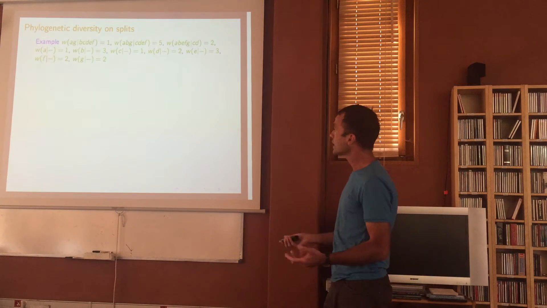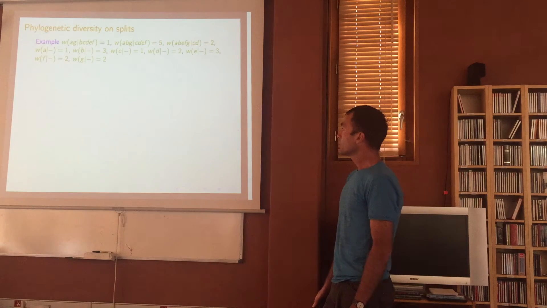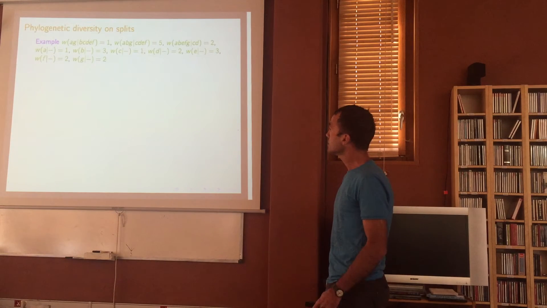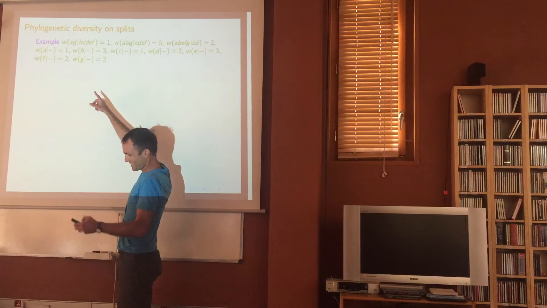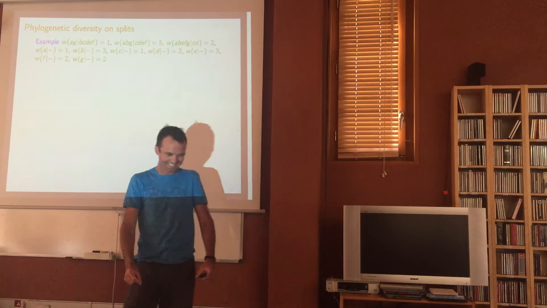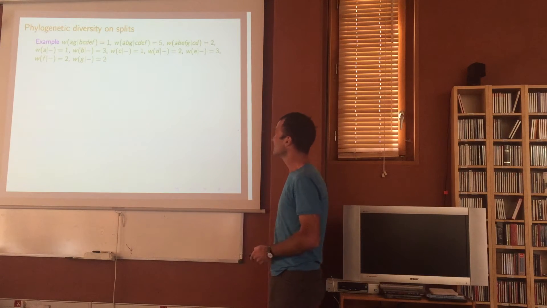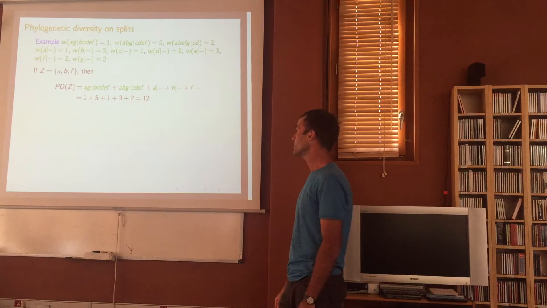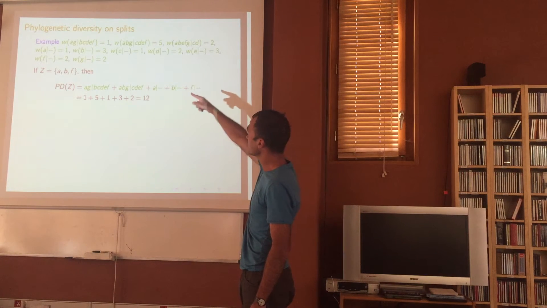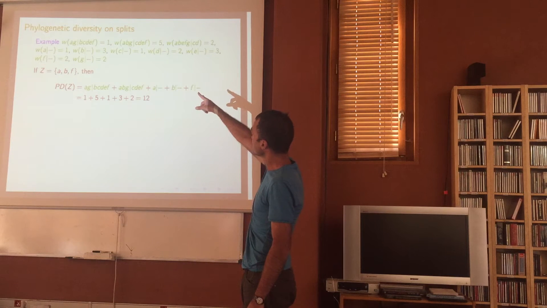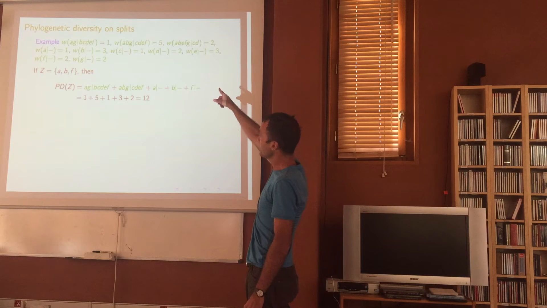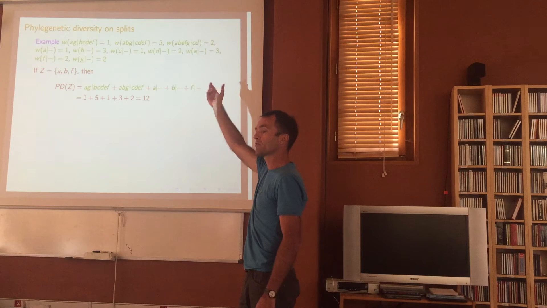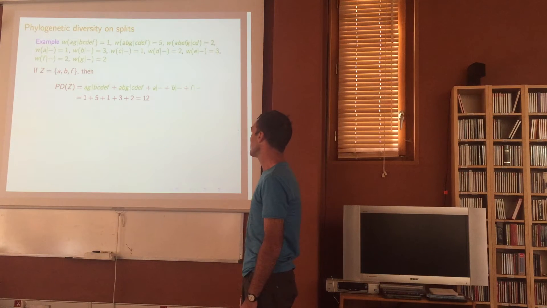Here's an example. I've got A up to G as my set X, five bipartitions indicated with a line down the middle and some weighting. If a dash appears, it means the remaining set — for instance, G versus the others has weight 2. If I choose my subset to be {A, B, F}, the PD is computed as follows: the first split is included because A is on the left and B on the right; the second split ABG vs CDEF is included because A is on one side and F on the other; the third is not included because A and B are both on the left-hand side. Going through, that set has PD weight 12.